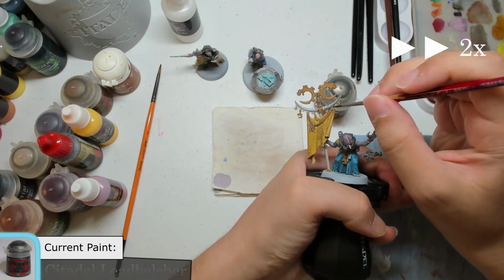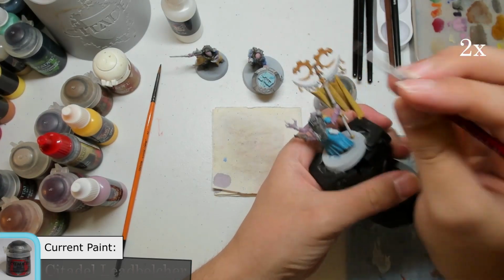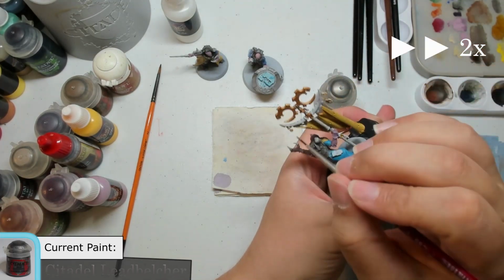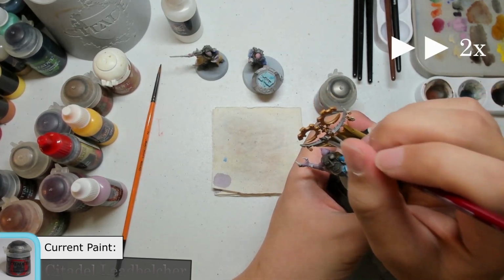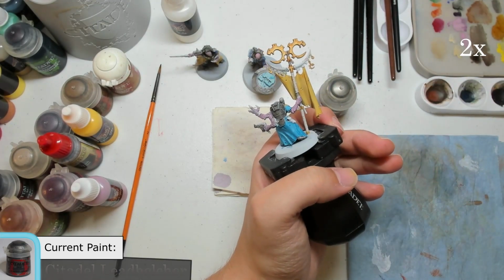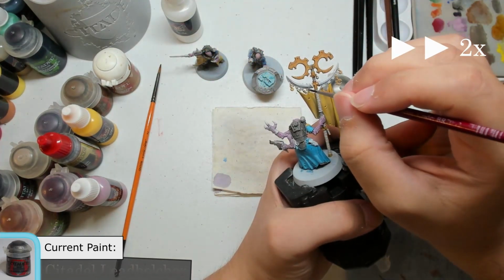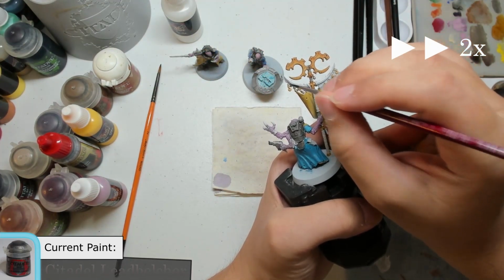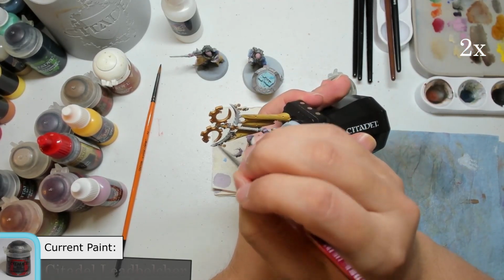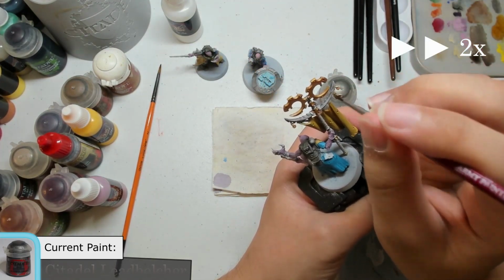Or it can be magical. I don't know. We'll figure it out next time. Like every time when you can't figure out the color, we'll figure it out next time when we get to it. But yeah, we'll go ahead and do that on these cross beams. And then I do want to use some of it on the armor, just to sort of pick out the ribbing areas and get those up to a metallic. I don't really care if the recess is metallic so much as the edges and the top parts of it.